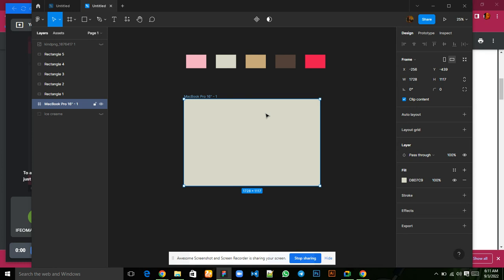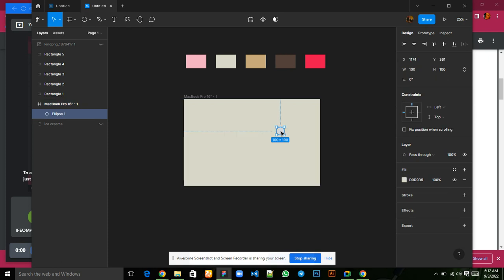So after doing that, I want to go ahead and draw a circle. So I click on the shape tool. After clicking on the shape tool, I want a circle. So I click on the ellipse and I tap on this.